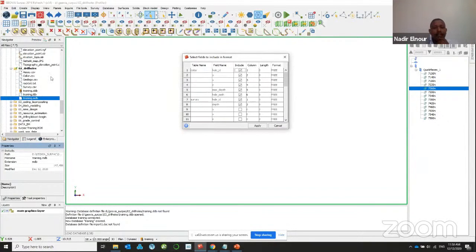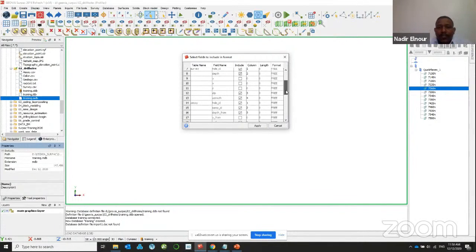Then again, it will ask you what the columns are for hole ID in that collar CSV file. So it's hole ID number 1, Y number 2, and then X number 3. Hole bus, if you don't have hole bus, you just untick it, so it will not be included. And also for the survey, you need to make sure about your data.